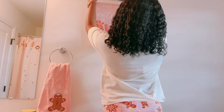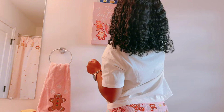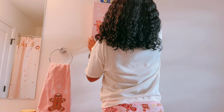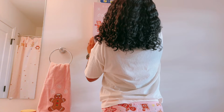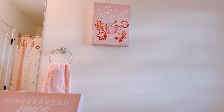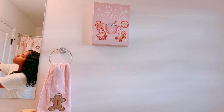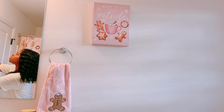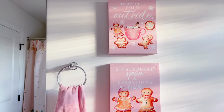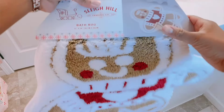If you're renting and you don't really want to put any holes in the wall, that is the best thing to use. But because I'm not renting, I don't care. I'm putting tacks in the wall, you guys. I'm not going to use nails because that's overkill. I usually use little wall tacks, and it works so great, and the holes are really small. This bathroom still needs to be painted, so I'm not worried if things mess up the walls, because we still have to paint the kids' bathroom. The straight vertical up and down look, you guys, and how stinking cute with that sunlight. Anywho, okay, on to even better things.